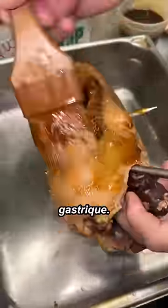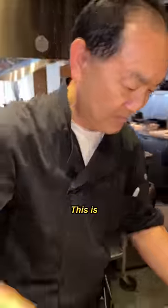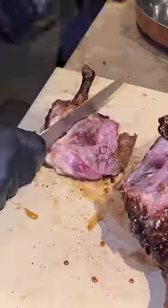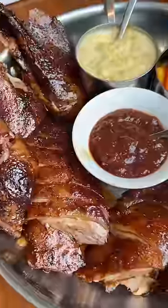First layer of gastric, sprinkle of that duck spice. Cook it vertically like that. Wow, look at that. This is where the master comes in. We're gonna take it tableside and we're gonna finish it with a little jus.